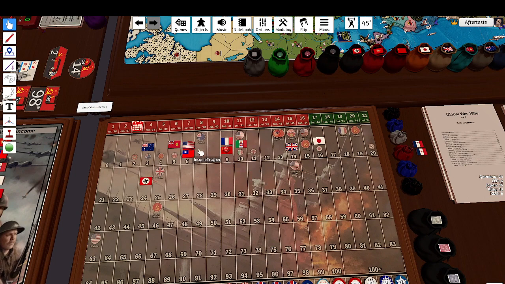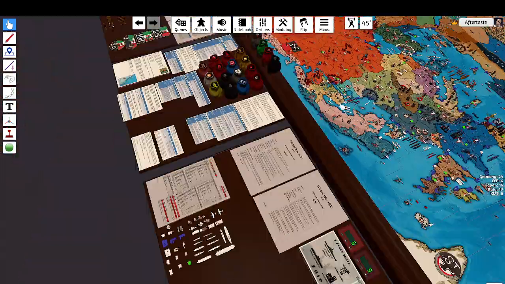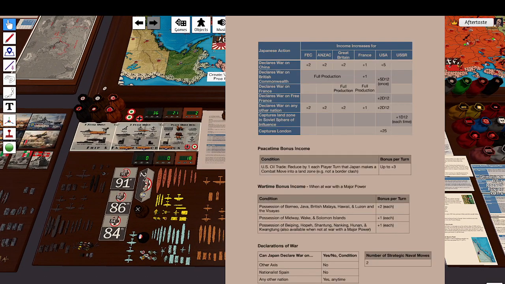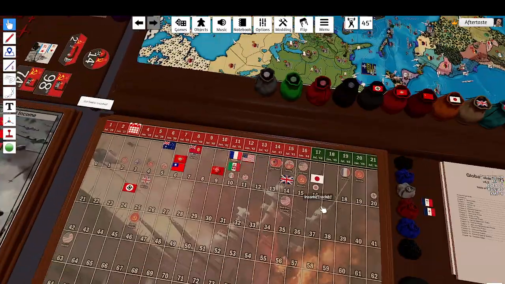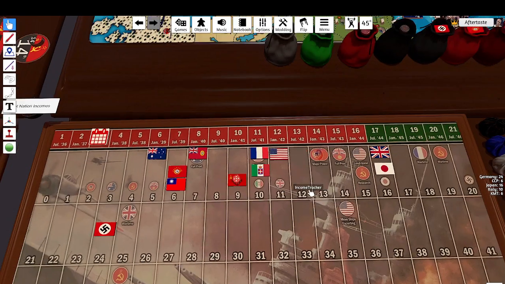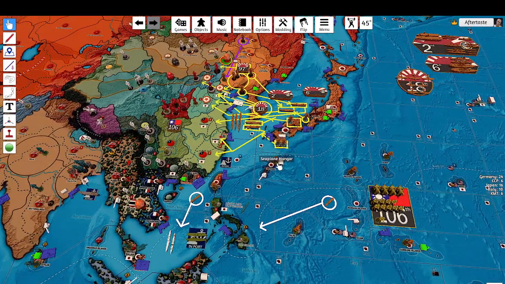I believe the USA go up 5. That's the only one I can remember off the top of my head. I think Anzac go up 2, FPC go up 2, and France go up 1. I'm going to double check that while we're here. FPC 2, Anzac 2, Great Britain 2, France 1, USA 5. So I think I missed Britain. Definitely did USA. Okay, I think that's right. So that's that said and done. Let's get on with it.